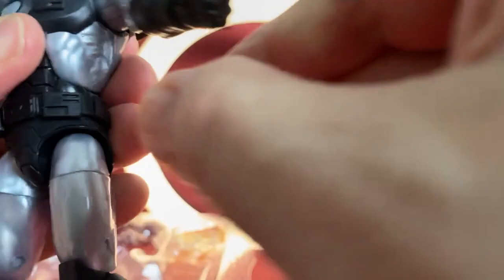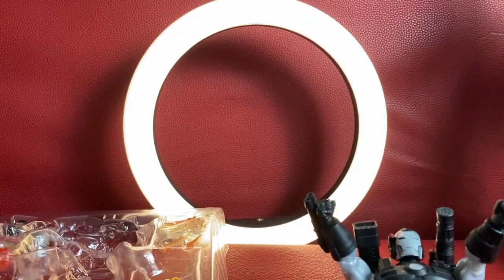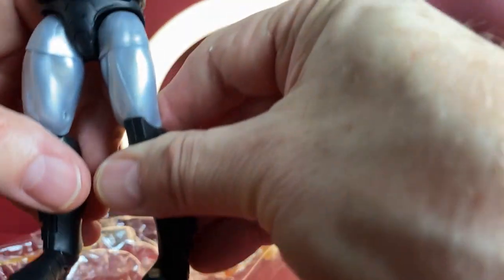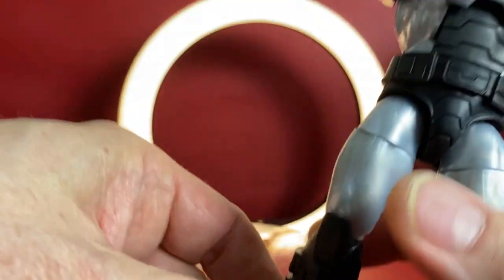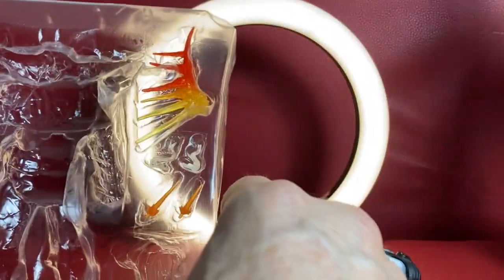There's a gun attached to this arm, but no gun attached to this arm. Of course, we do have all of our wonderful accessories. What we do is take these pieces and attach them to his boots — like so — and then place them inside the base. I'm calling it a base. It has great effects and great paint on that too, very nicely done. Moving on, we've got blaster parts, all kinds of blaster parts. And of course we have the Rhodey head as well.